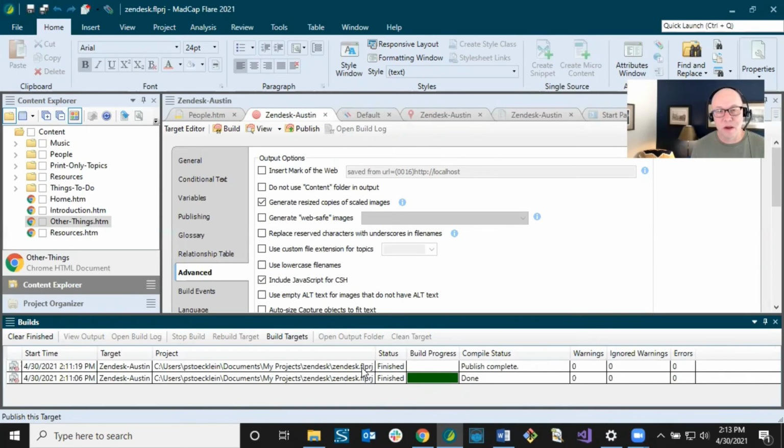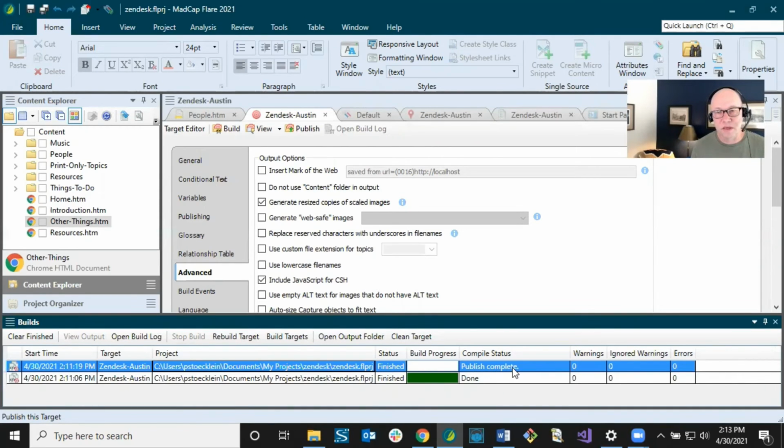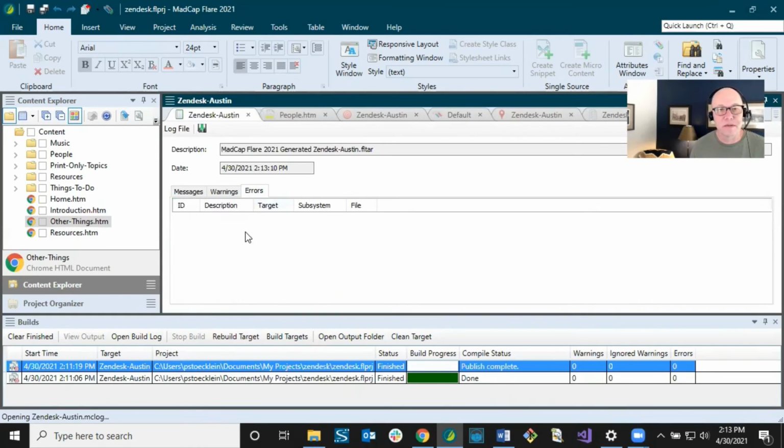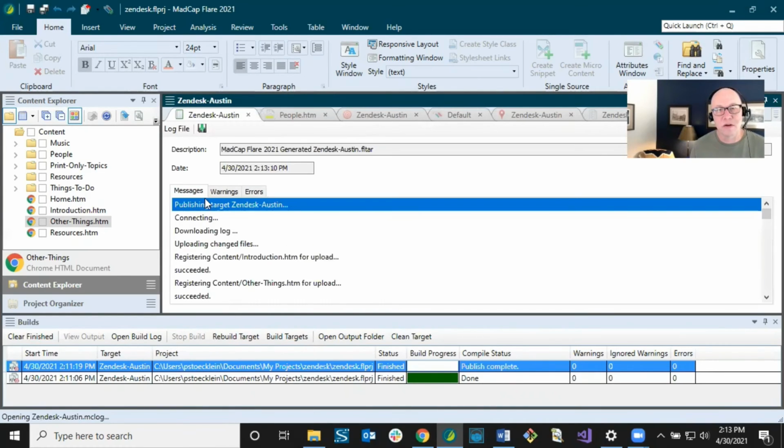Okay, so it finished publishing. It was successful. You can tell because it says publish complete here and there's no errors or anything. Now, if I did hit an error where either one of these didn't finish, I would select that row and I'd click open build log. And that's going to open this thing. And there's these three tabs in here. And if there was an error, I see what the text was for that. And sometimes that's enough to let you know, oh yeah, that happened, and go back and fix it and rebuild or republish.